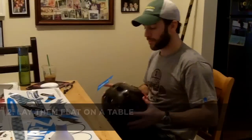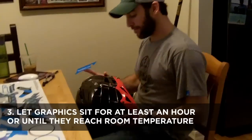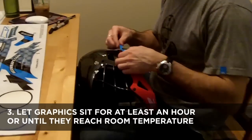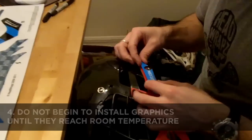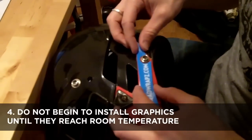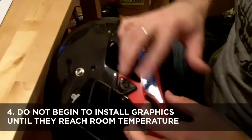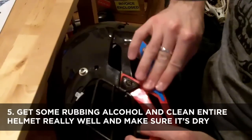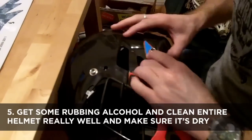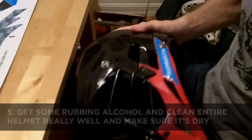Make sure you're sitting down, maybe against a table, where you can brace the helmet to make sure it's secure. This piece here is going to go right around — you can see how it's going to lay down right over that snap. Lay it down lightly at first, so if you need to peel it up and realign it, you can. It's pretty darn straight right there, so we're going to put a little pressure on it and push it down. And that's your first piece — nice and simple, no bubbles.